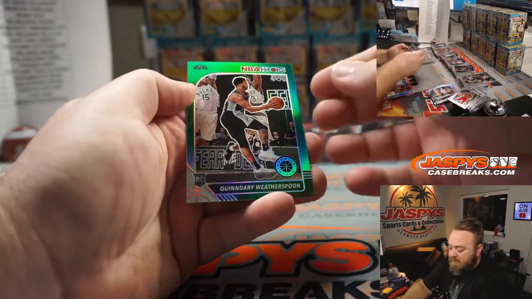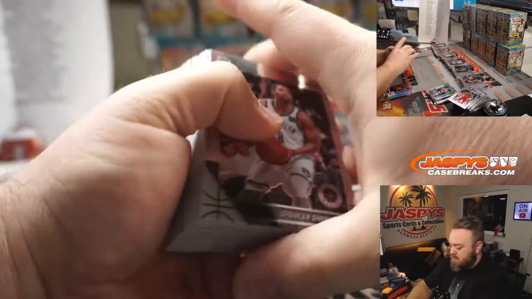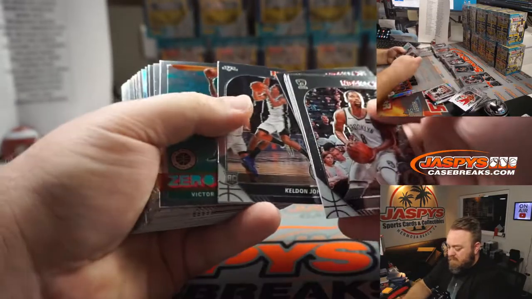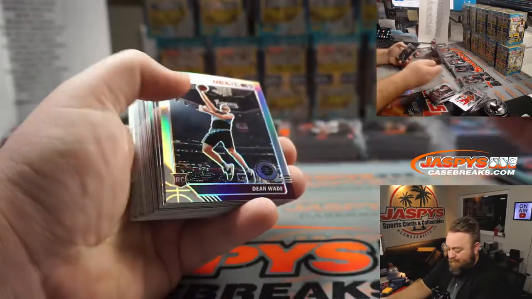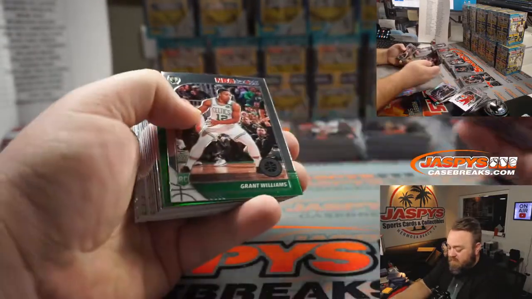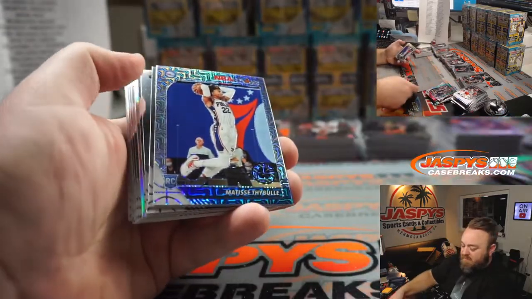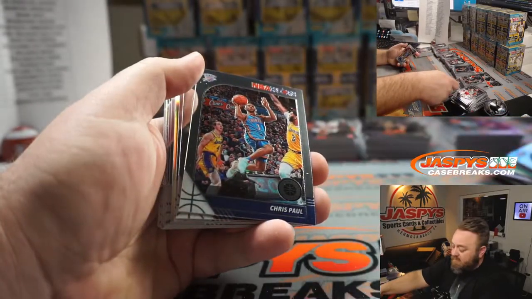Quinndary Weatherspoon, rookie green for the Spurs, Larry Fassauer. CJ McCollum, silver mojo for the Blazers, Ryan Redmond. Keldon Johnson for the Spurs, Larry Fassauer. Dean Wade, rookie silver for the Cavaliers, John Wenzel. Reggie Jackson, green for the Clippers, Scott Blackwell. RJ Barrett for the Knicks, Joseph Y. Miller, and Matisse Thybulle, rookie silver mojo for the 76ers, Joseph Y. Miller.